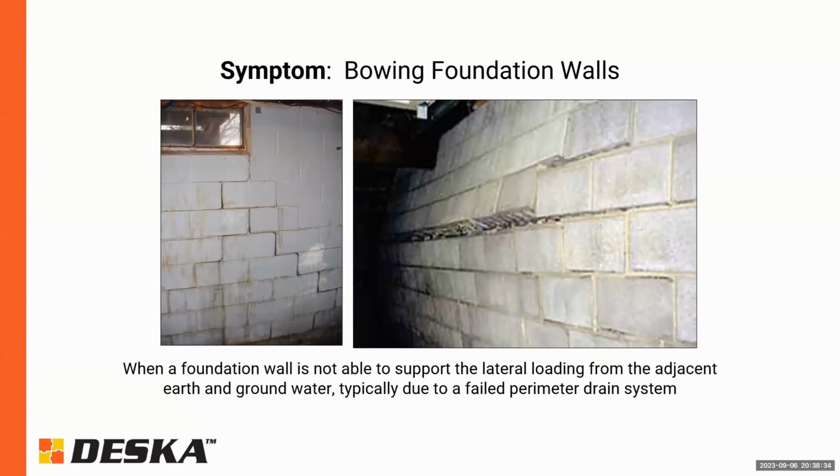When the soil on the exterior of the home saturates, the expansive force of that soil puts an immense amount of pressure on these walls, and especially in a lot of these older CMU block walls, they're not reinforced with steel, so they end up bowing in. The picture on the right is a pretty terrible case. The one on the left is probably a little bit more common. And that's typically what you see when you see all of that stair stepping. That's typically closer to the corners of the foundation walls, which we'll get into here in a little bit.